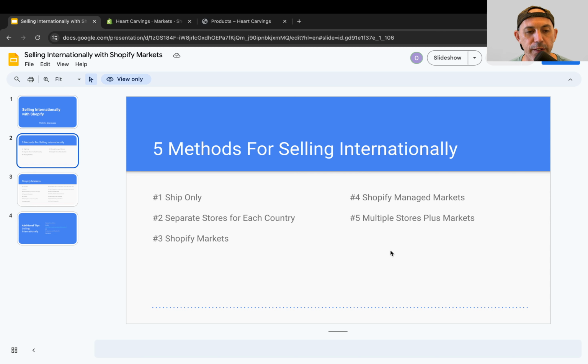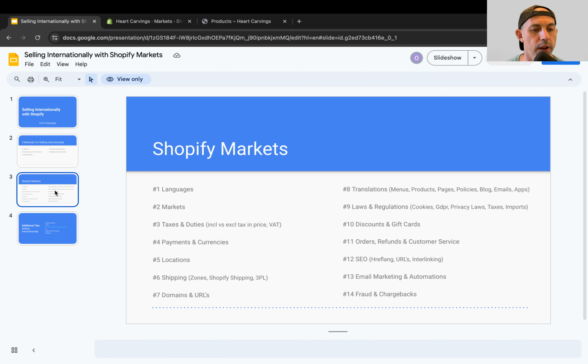So now that we have the 5 methods, now we're going to jump into going over Shopify Markets. But most of these things we're going to talk about are relevant to most of these other things, 1, 2, 3, 4, and 5. Because even though you have a market, you're still going to have special pricing and shipping and VAT and cookies and all these other things. Cookies are these pop-ups, right? And all these privacy laws, things like that. So most things in markets are relevant to other things, but at least you can understand this a little bit better. So let's jump into Shopify Markets and explain what's going on right here.